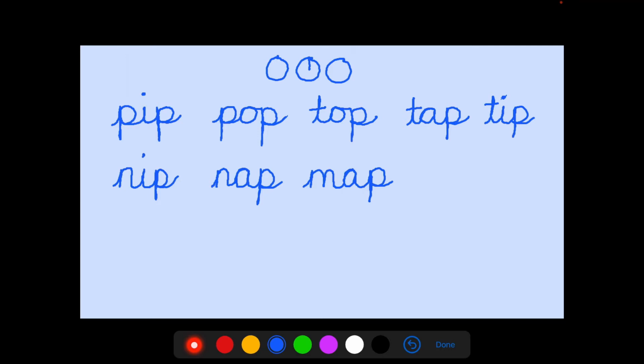How about mat? I'm going to change the sound at the end. M, a, t. But because that doesn't really use our new letter, how about I change the sound right at the beginning again?